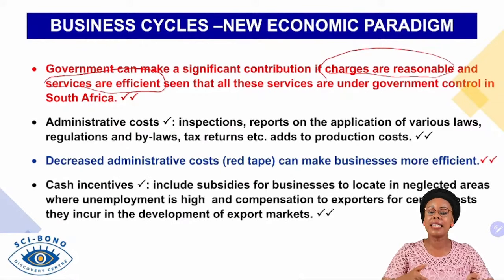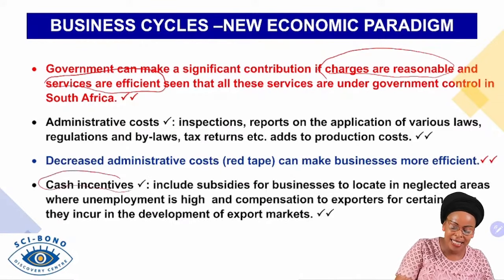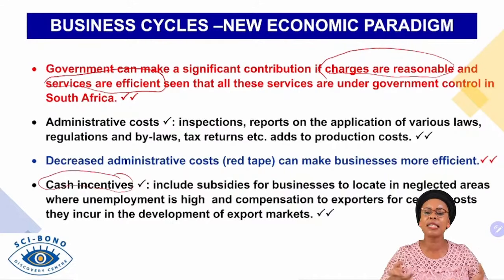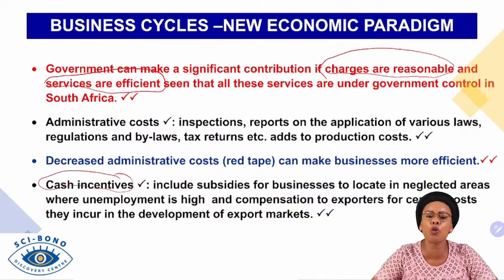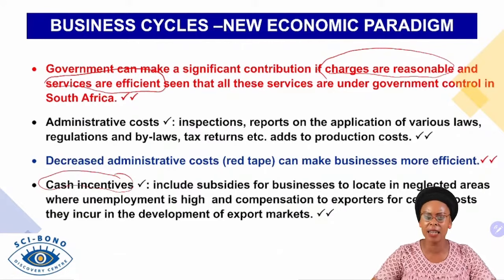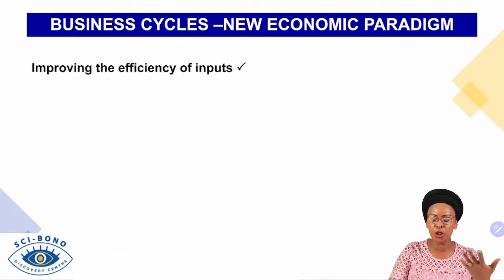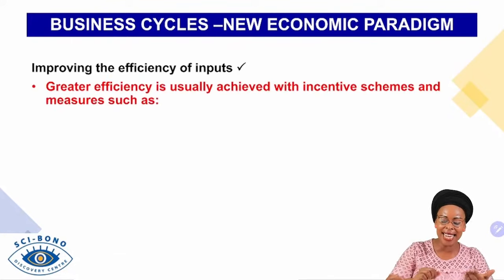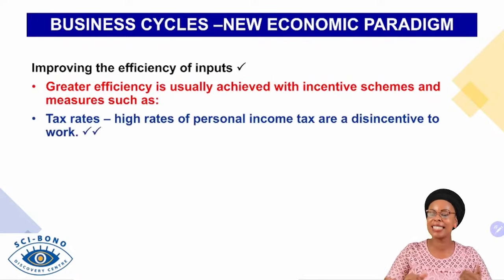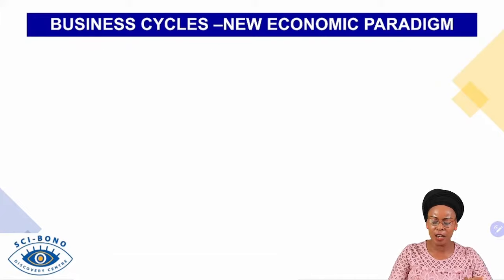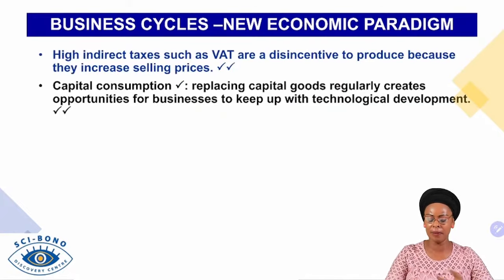We can even say government can provide cash incentives to encourage businesses to produce more. Remember the subsidies on production. Government can provide subsidies on production. So this is simply how I wanted to show you that if you write a heading and then you discuss it in a full sentence, you will get your 2 marks. You'll get your 2 marks.